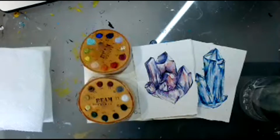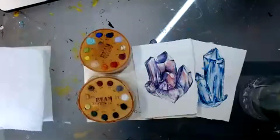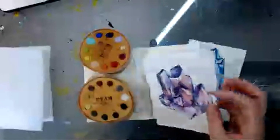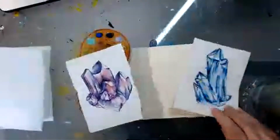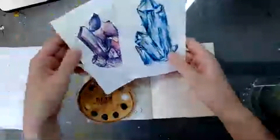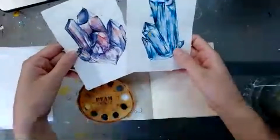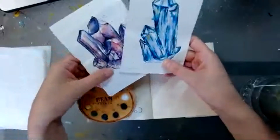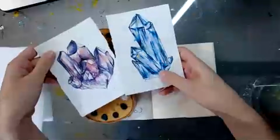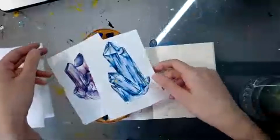Watercolor is actually really fun. It's a nice little break, and if you think that you can't do it, I find it a lot easier. Even though with acrylic you can paint over things, with watercolor you can just let it flow and let the watercolor do its thing. That's what you're supposed to let it do, depending on your style. My style is to put a bit more wet on wet to make it look kind of like a gemstone feel, very glass-like and reflecting.